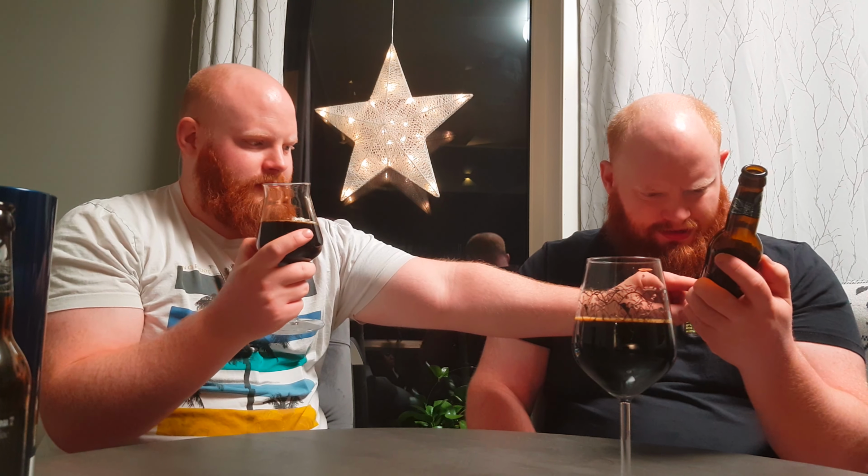I would say 12 to 15 degrees. Do they write anything? Yeah, 12. Okay, I didn't see it. It's down there. But definitely around 12 to 15 is a good range. It actually has 100 IBU as well, but it's not that bitter, I feel. It's coffee bitter. But you said when it was cold, it's really coffee dominant. Even at around 12, it's still pretty coffee, but when it was cold this was just coffee. It was sharp and almost brutal.